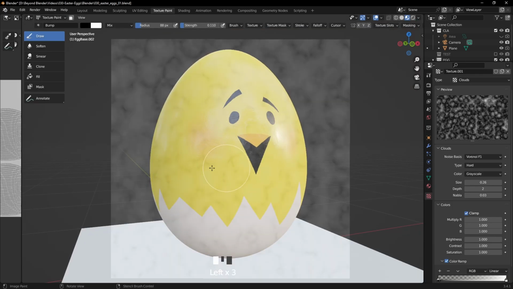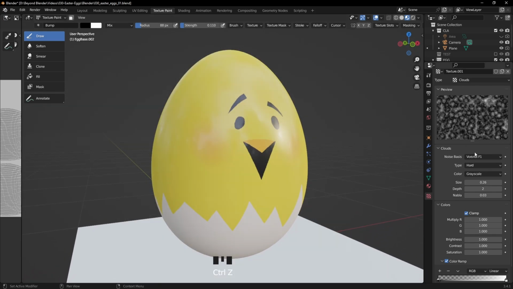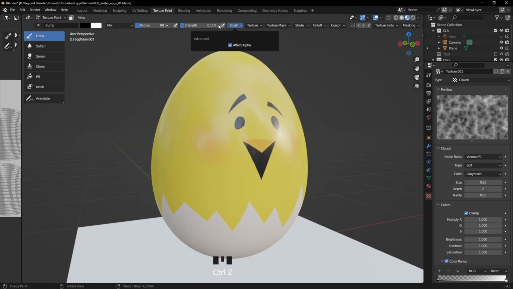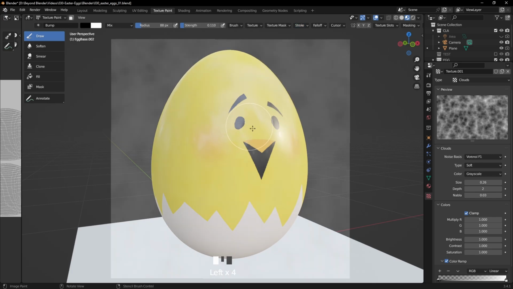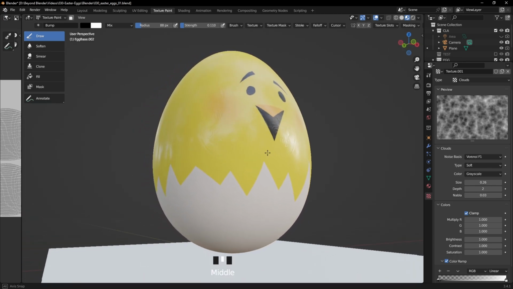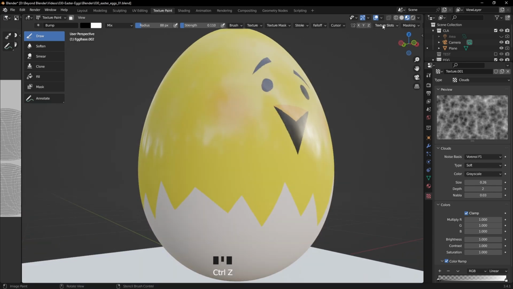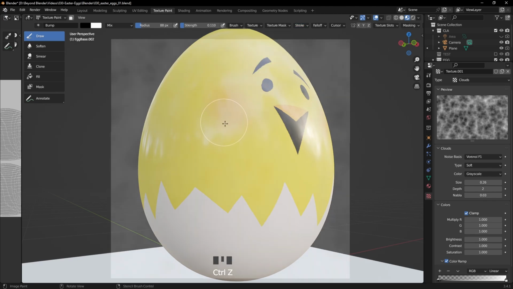So anyway, I went round the whole egg here, the model, just painting with this texture. I made some changes as I went along, so I really felt I wasn't liking the stepped pixel effect I was seeing on screen. So I was looking at some of the options here to see if I can mitigate that effect, but it still continued to do it. Could be just the way it looks, you know, in texture painting.